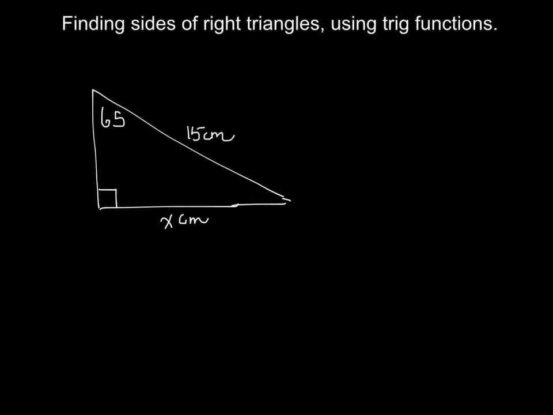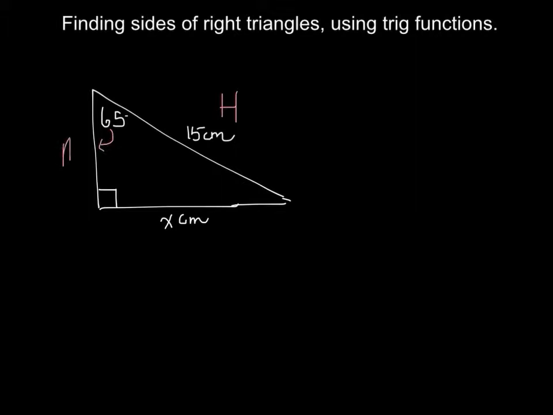And the first thing you always want to do is make sure it is a right triangle, because you cannot use a trig function if it's not a right triangle, and we have that confirmed here. Next thing I want to identify is what information do I have, and that's a 65-degree angle there, and I have one side of 15 centimeters, and I'm trying to solve another side of x centimeters. So that's helpful, because I know that I've got a side at an angle, and I'm trying to solve for a side.